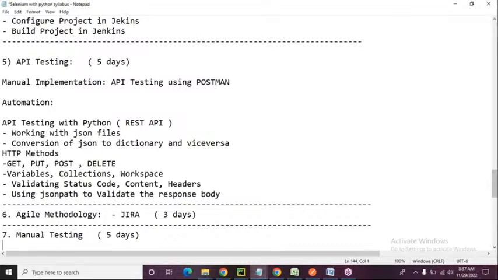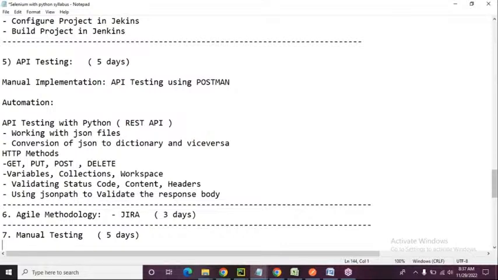We will discuss manual testing completely, manual testing concepts. Then agile methodology, Jira tool, how to design story cards, how to assign them, how to raise a bug, everything in real time, how a real-time tester will test the application using the story cards in agile scrum meetings. What are scrum ceremonies? All these concepts will be covered as part of agile.